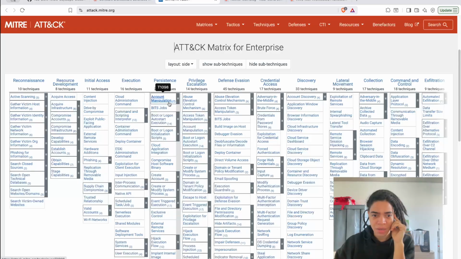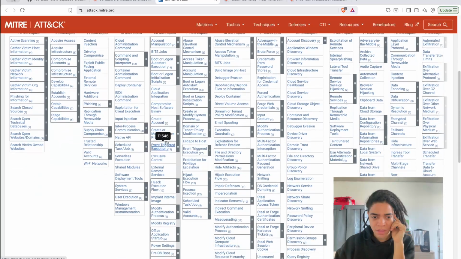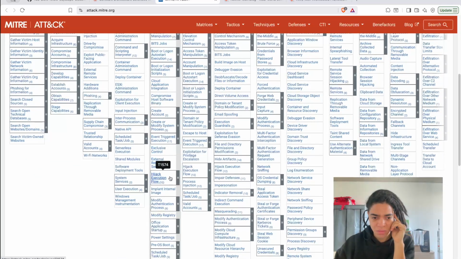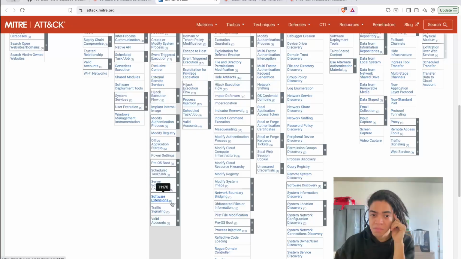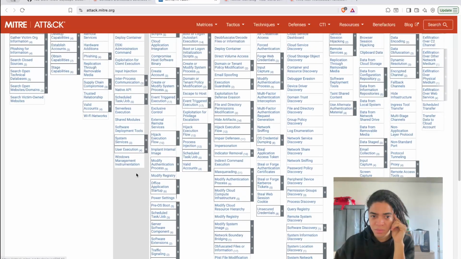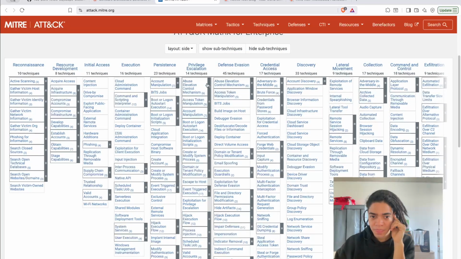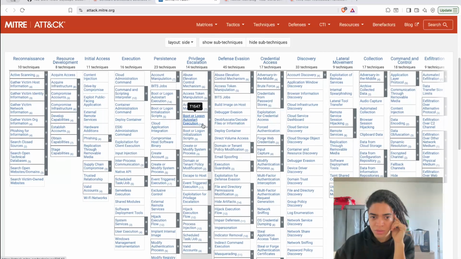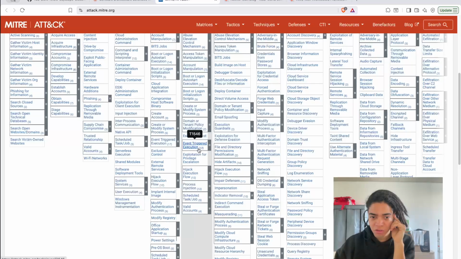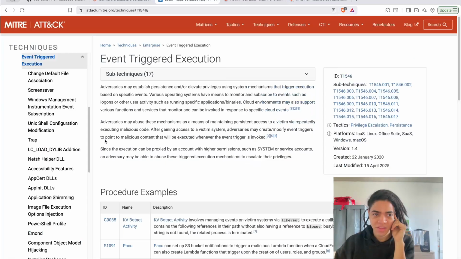Persistence: account manipulation, create account, hijack execution flow, traffic signaling, server software component, modify authentication process. Privilege escalation: boot or logon autostart execution, event triggered execution.